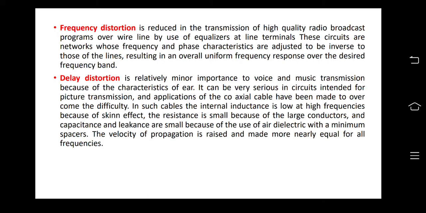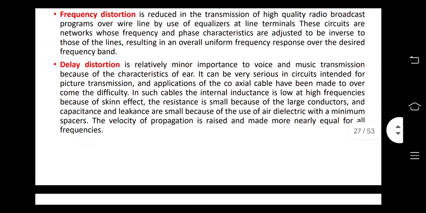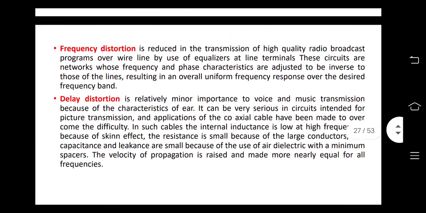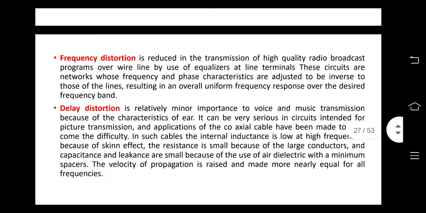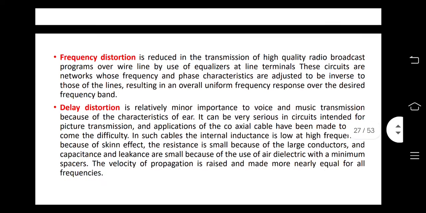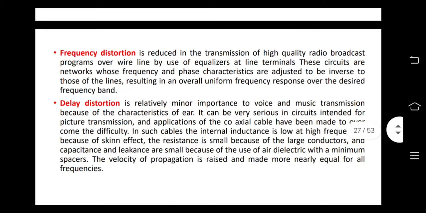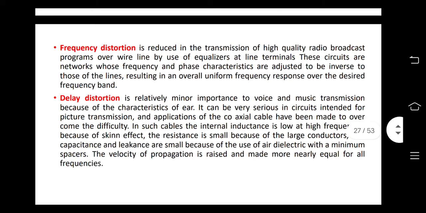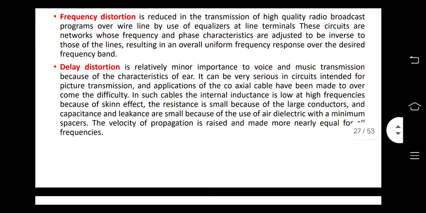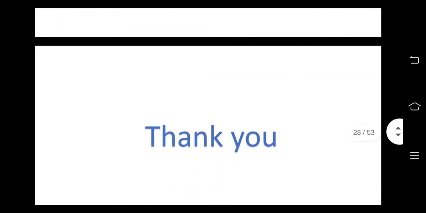In such cables, the internal inductance is low at high frequencies because of the skin effect. The resistance is small because of the large conductors, and the capacitance and leakance are small because of the use of air dielectric with minimum spaces. So velocity of propagation is raised and made more nearly equal for all frequencies. So that's all in module 1 for unit 1.